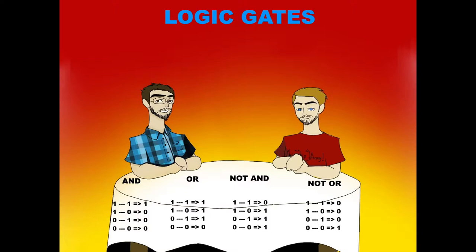This goes to nature versus nurture. Where you were born, where you live, how you grew up, your personality — all of this plays a really big role in your AND gates. Even between Taylor and me, the way both of us grew up is totally different. Our personalities — we're totally different. I would say if there was a black and white, night and day, that would be Taylor and me. I'm an introvert; I'm an incredible extrovert. And I'm the oldest of six — our house was a zoo. Taylor's the youngest of two. The first time I went to Taylor's house it was so quiet I felt like I had to whisper.